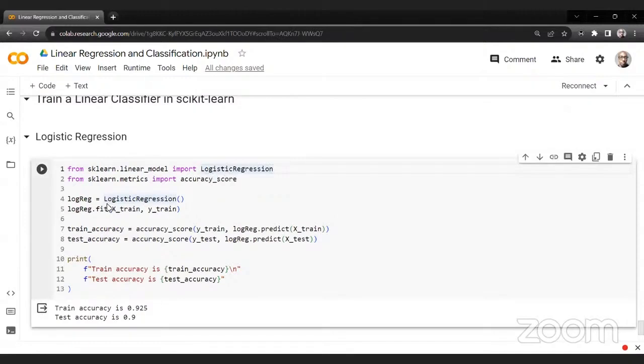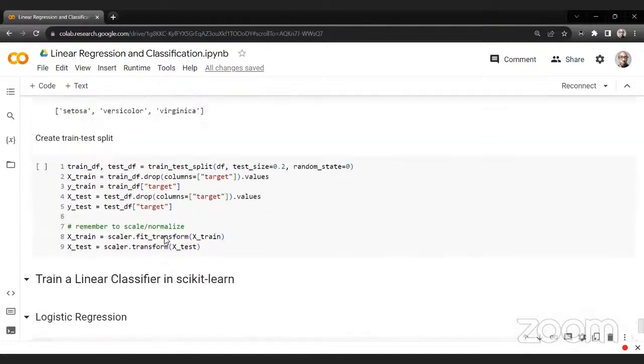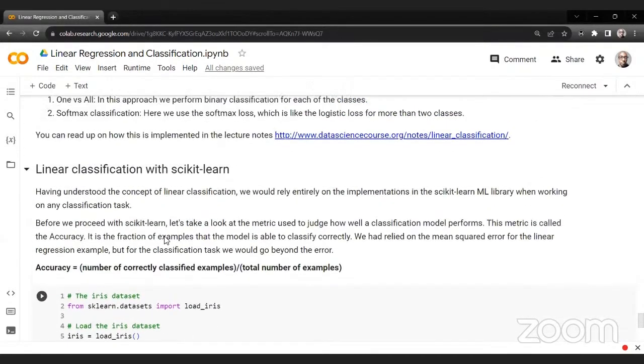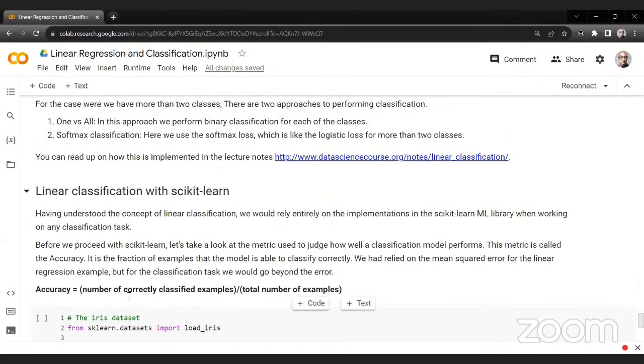With this, you create a model, fit it to your data, and then calculate the accuracy. I forgot to mention, for classification there's a metric called accuracy that you use to measure how well your model performs on your data, and it's calculated by counting the number of correctly classified examples and dividing by the total number of examples you have.